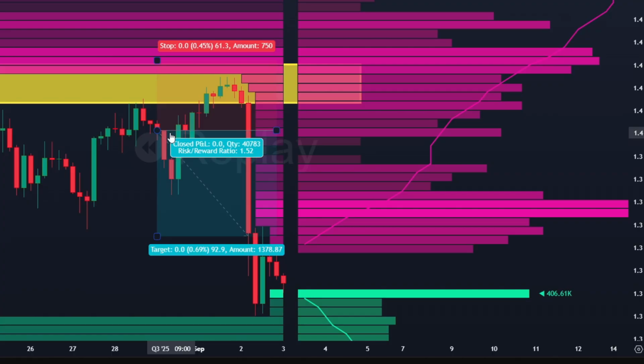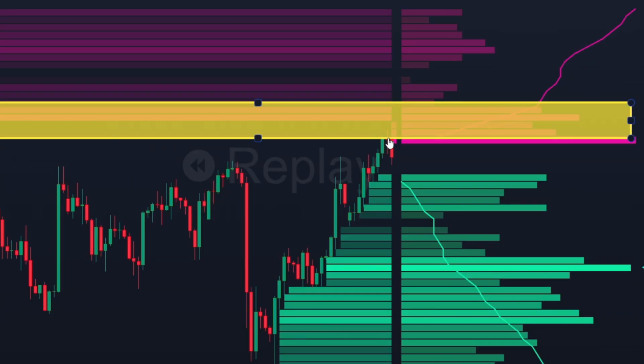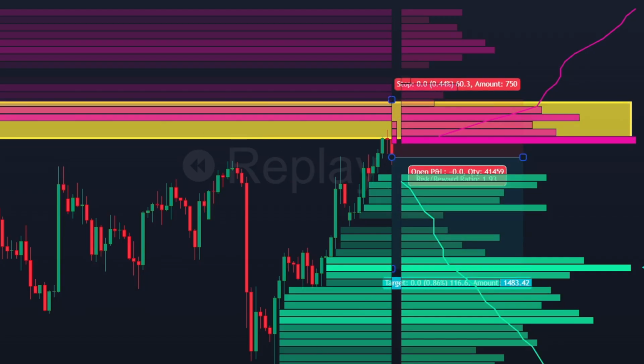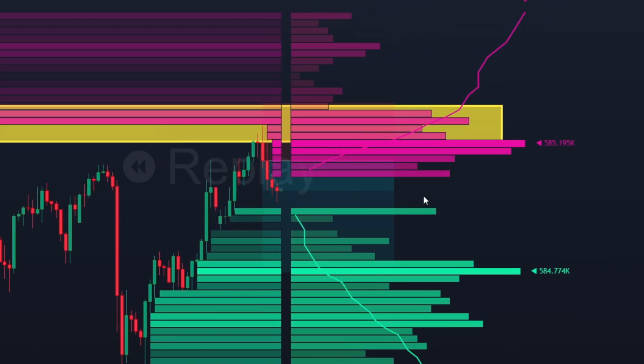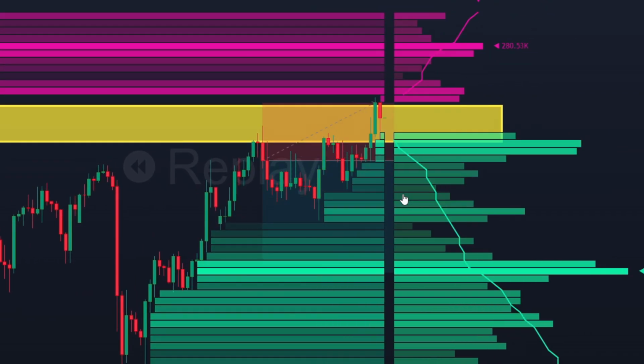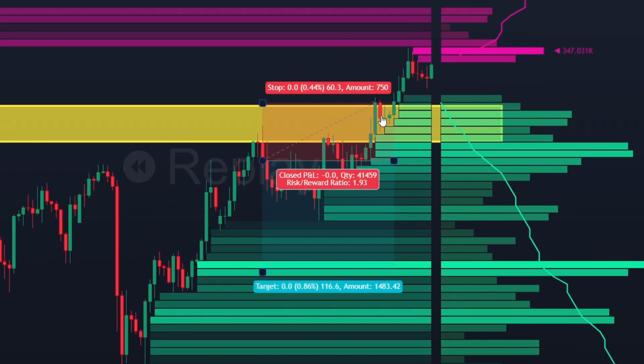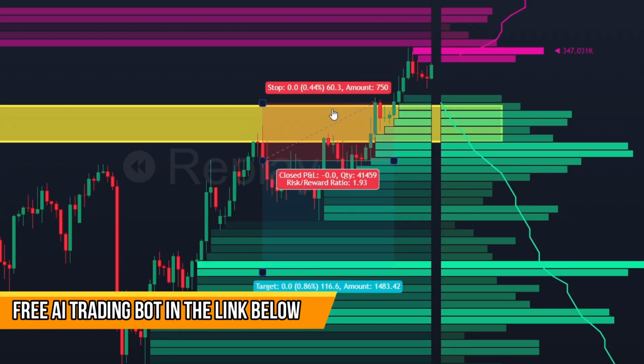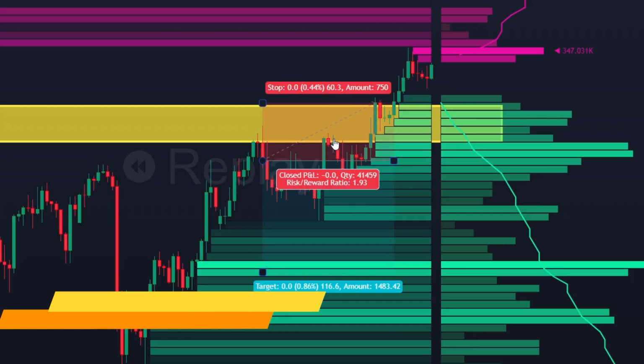Now let me also show you how a false signal looks, because not every setup will work. In this example, the indicator marked a red shelf. Price tapped our extended rectangle and printed a bearish candle, so the sell entry looked valid. But instead of continuing down, the market reversed and broke straight through the shelf. This is why stop losses are critical. In this case, the stop above the rectangle saved the account from a big loss. The key point is, not every signal works, but with risk management, you survive the losers and catch the winners.